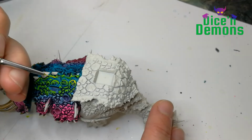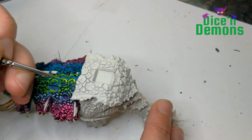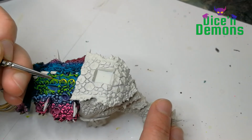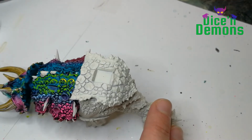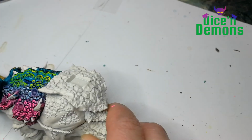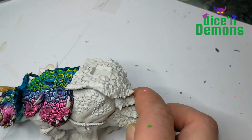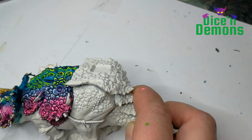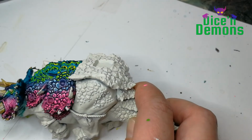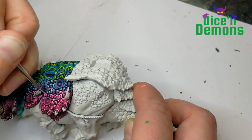I could also use perhaps a little bit of Wraithbone or even a touch of white to really make the highlights stand out, but I've decided just to go with the yellow because I think it gives it a more saturated look that I prefer for this part of the model. Lastly, for the purple scales, I apply just a slight touch of white, and I do the same for the pink scales, just to give them that really final highlight that makes them really pop.